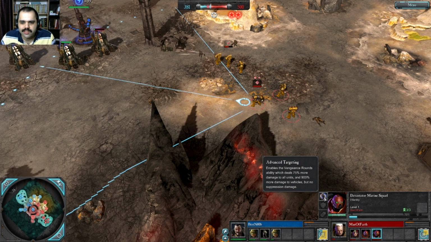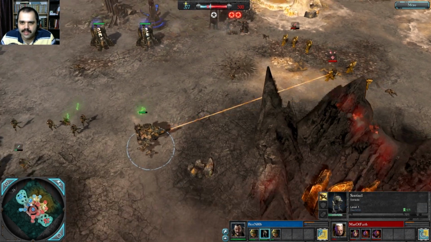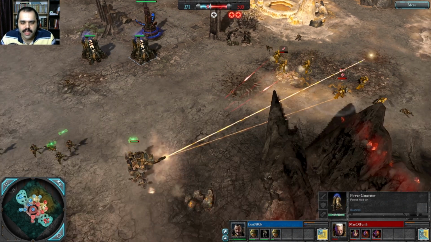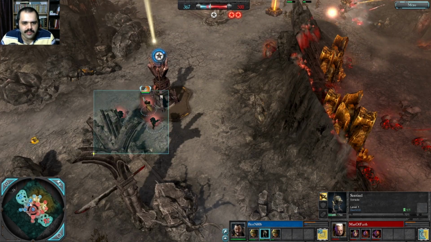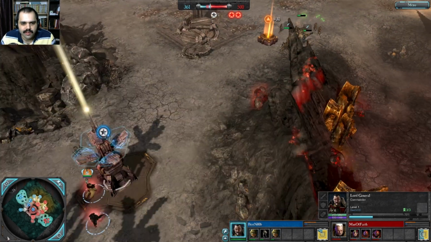This Vengeance Strand can do a little bit of damage, but not enough. Perhaps a Stern Guard veterans in tier 2. But anyway, one generator down. Again, Bestnoob here just playing it super safe, super defensively. Lord General getting rid of the scouts and is gonna cap the left side.